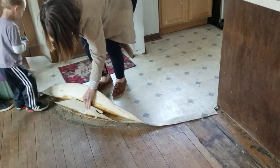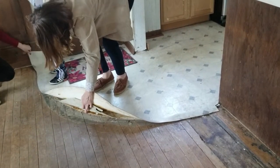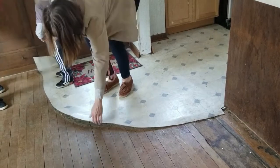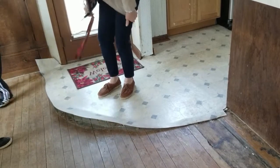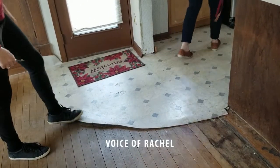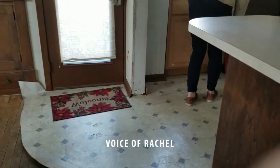This is laminate on top of hardwood floor. Yeah, and it's a huge tripping hazard. Someone decided, I don't need to measure, I'll just lift this up against the wall here, it'll be fine. I wonder if they could take off this plywood. I'm just not gonna bother. Well, I think originally the carpet was kind of over that, leaving that edge down, right? It's when they moved the carpet.